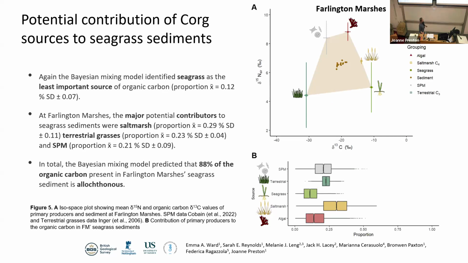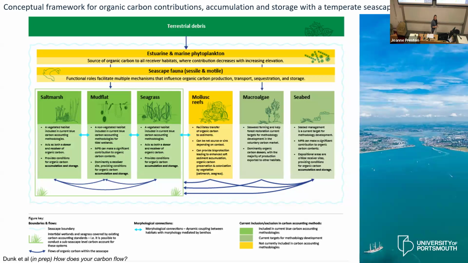So the sources were largely from salt marsh and from terrestrial grasses and macroalgae. And so it shows you that even over very small scales, the sources of the carbon are quite site specific. And in terrestrial systems, in intertidal systems in the Northeast Atlantic, very little is from the seagrasses themselves. So what we're doing here is we're really undervaluing this allochthonous carbon. It's still being stored in the seagrasses.